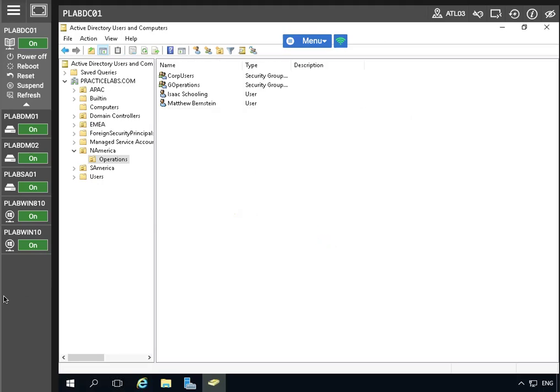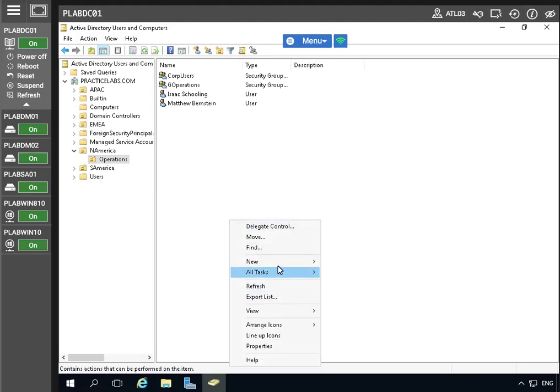And now I'm just going to test the recovery agent functionality. So I'm going to recreate a username Paul Weston in the same folder, the North America, or rather the America folder, rather than the operations folder. Since I'm already here, I'm just going to right click and then new user.